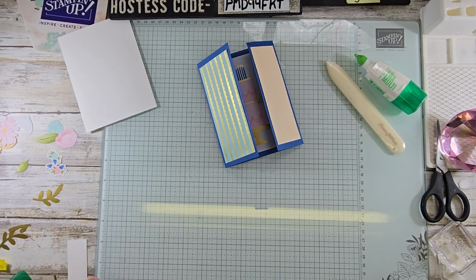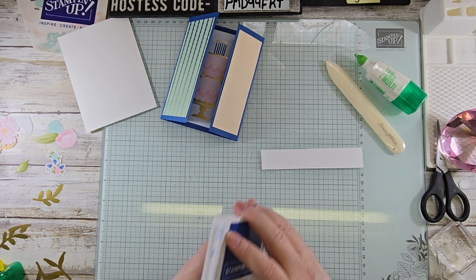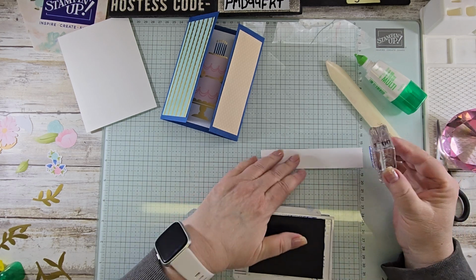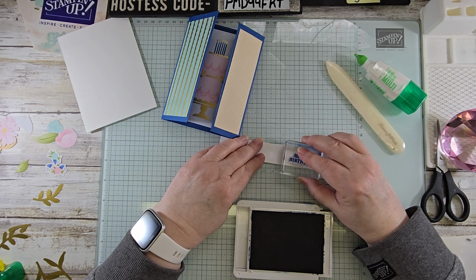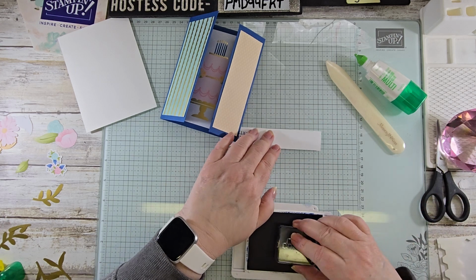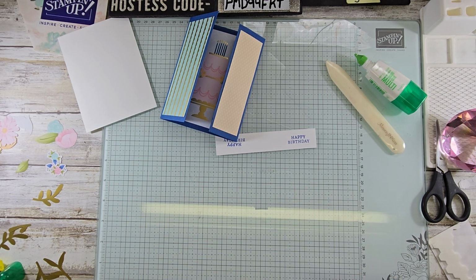So I have this right here, and I am going to use the ink again, which I put away, so I'll grab it back. And I am going to stamp happy birthday on here. Like, oh, let's do that again. Like stamp the whole thing. That's pretty crooked. Yep. You know you're watching a Carrie video when these things happen. All right, that's good enough. All right, now I can put away the blueberry bushel.